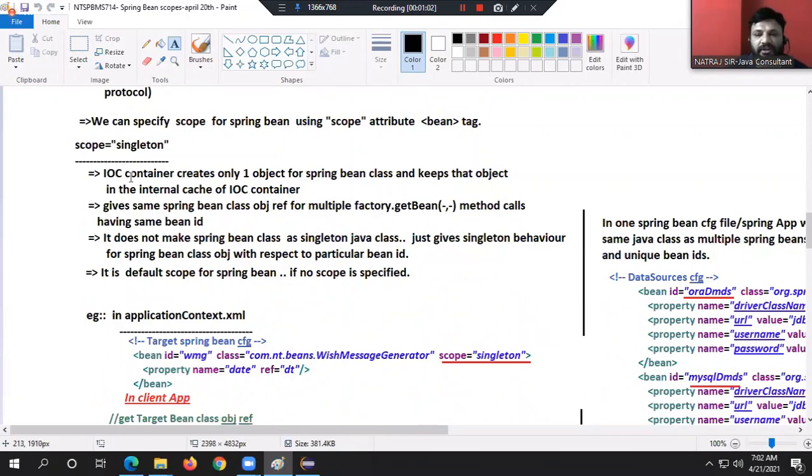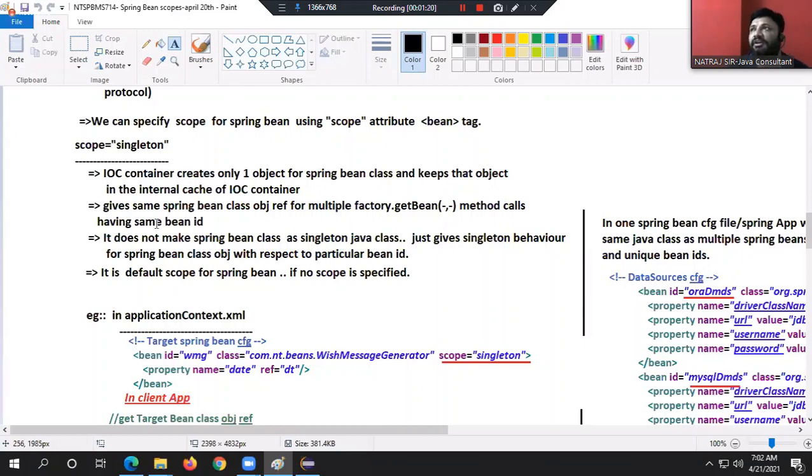What do you mean by singleton scope? If the Spring Bean class scope is singleton, the IOC container creates only one object and gives that object reference across multiple calls to factory.getBean method with the same bean ID.